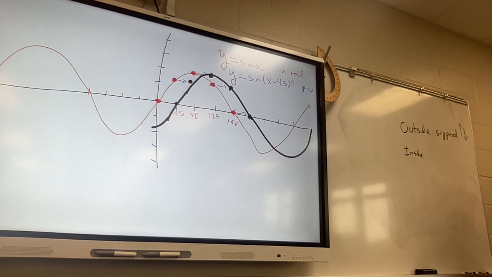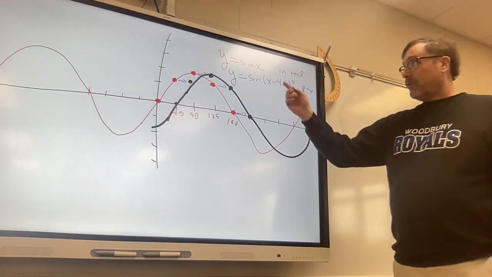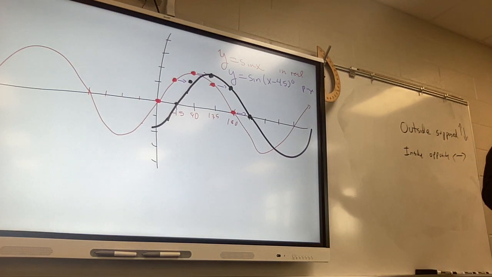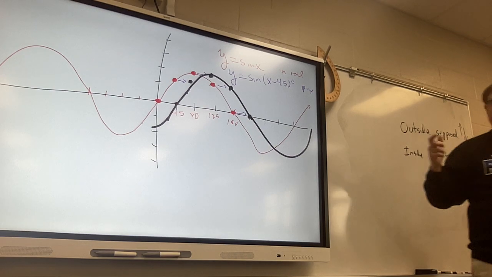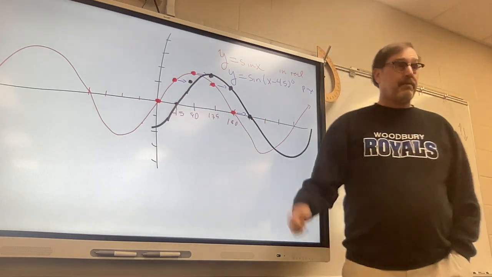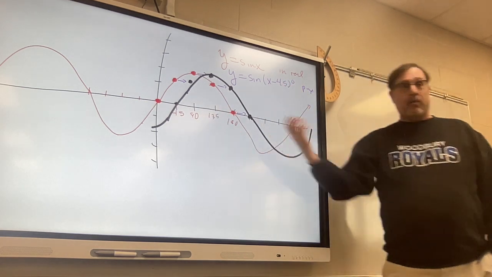If their parents said go to the right, what do? Go to the left. Inside was opposite. This is why what Mr. Malicki came up with is so good, because it works so many different ways in math. We don't need to relearn this. If you would look at your graph, where it says sine of x minus 45, is that inside? Yes. And does that say, the parents say, please move the new graph to the left? Is that what the parents are saying? Yeah. But what does the kid do? Moves it to the right.